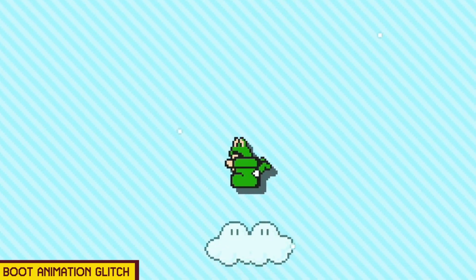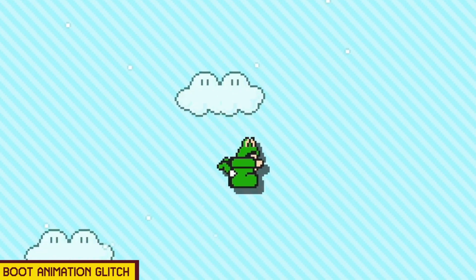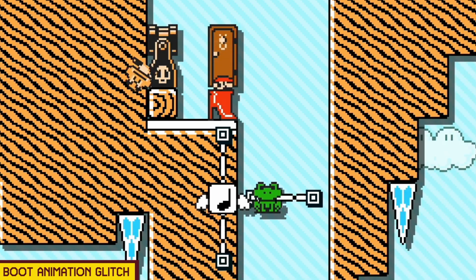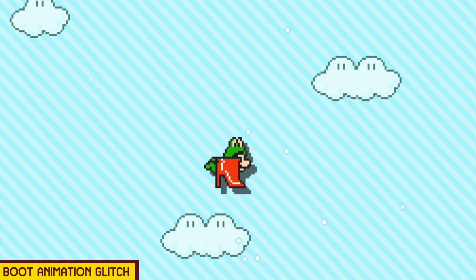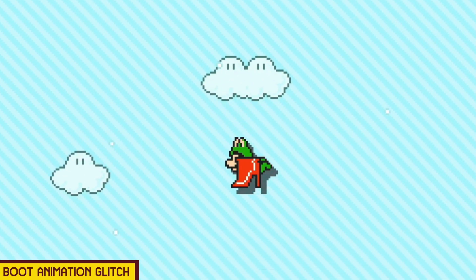This also works in other themes with other power-ups. Notice I am in that diving animation with the frog here in SMB3, as I'm inside of this green boot. And here's what it looks like in the stiletto. So this animation glitch looks like it works with all power-ups as long as you use boots.